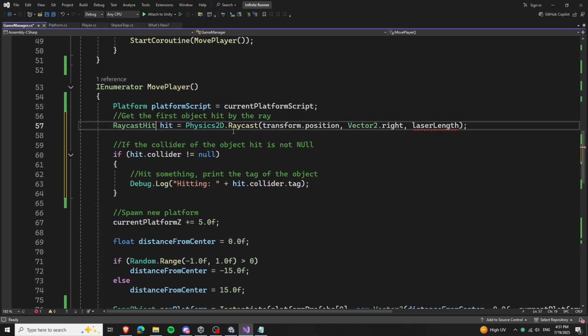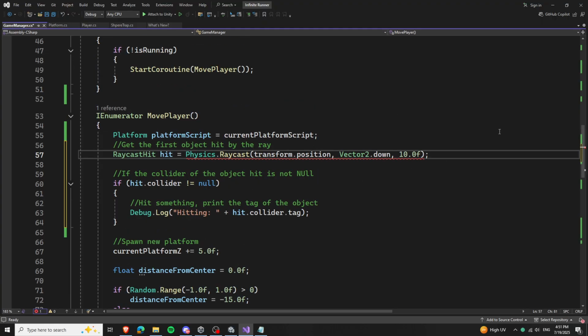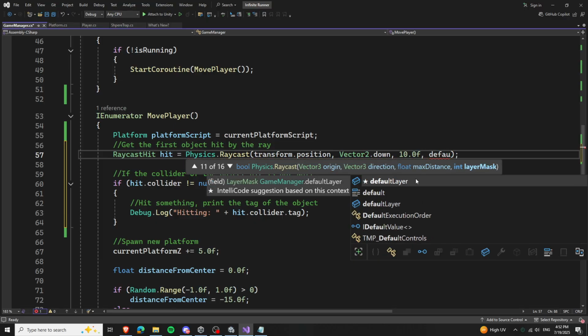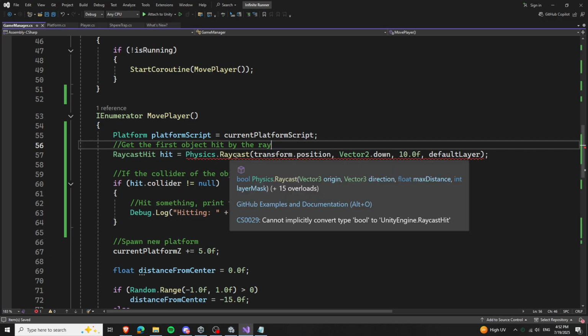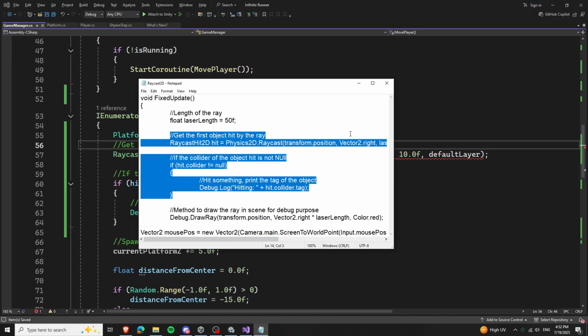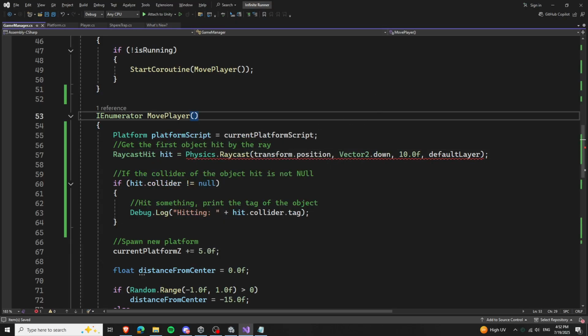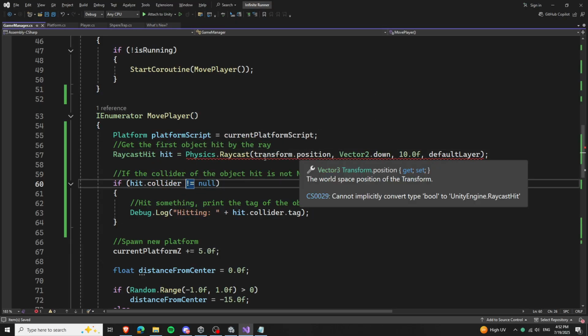So we'll say RaycastHit, then Physics, not 2D, just Raycast, from position down, let's say 10f, something like that. And then the layer mask, so default layer. Right. That does not work for some reason.